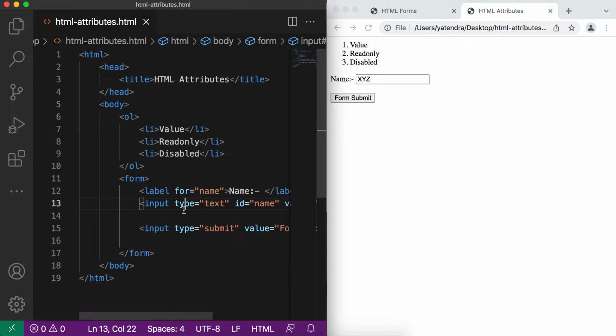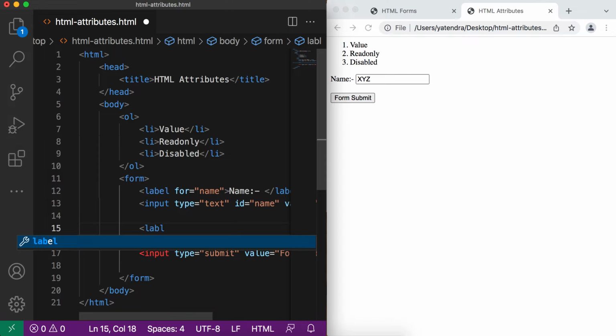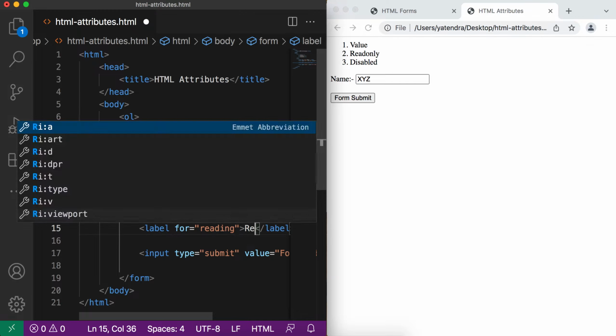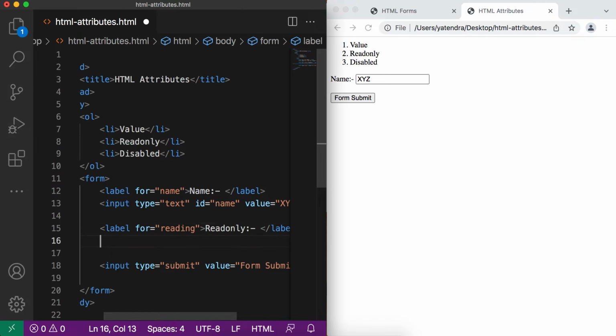Let me add here one label, read only, right? And I add the input type.